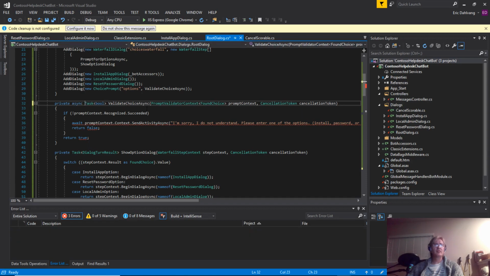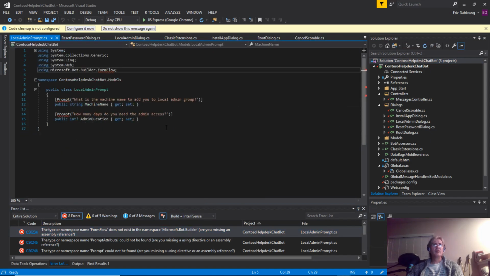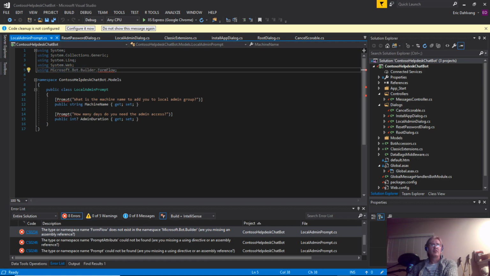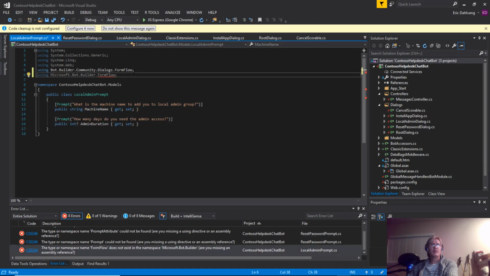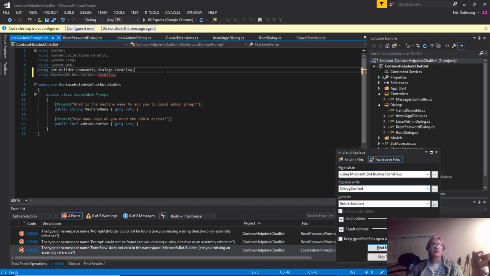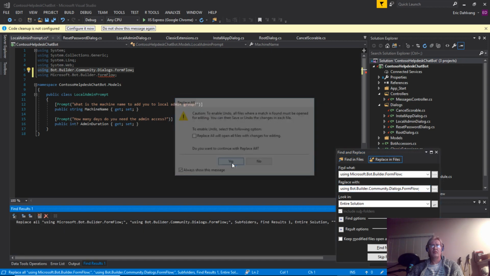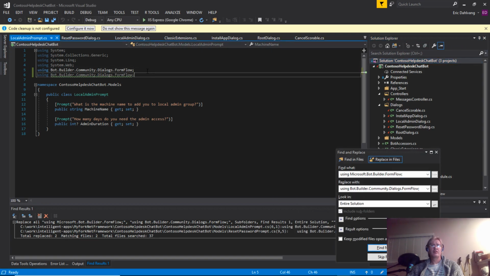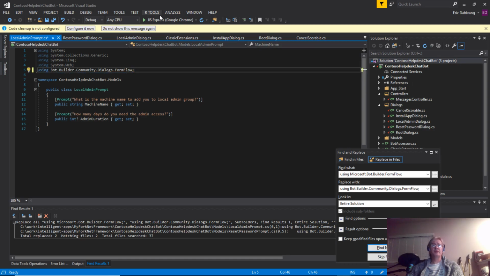Should be async. All of these form flows need to be changed to the community reference. Now everything builds, we should be able to run it, test.